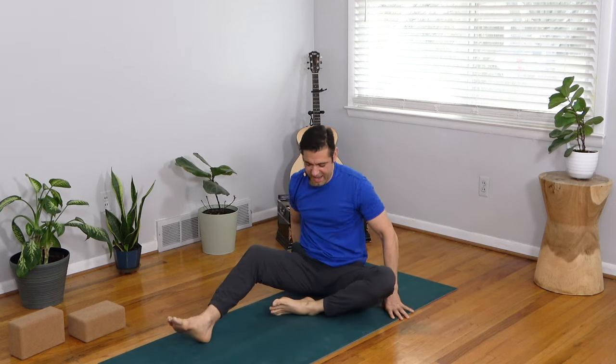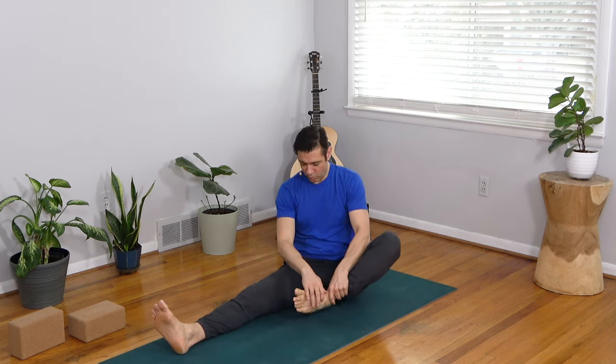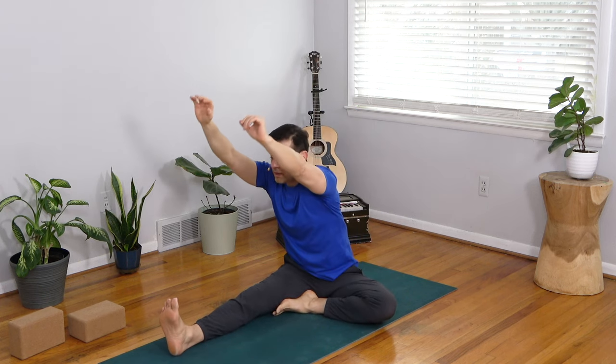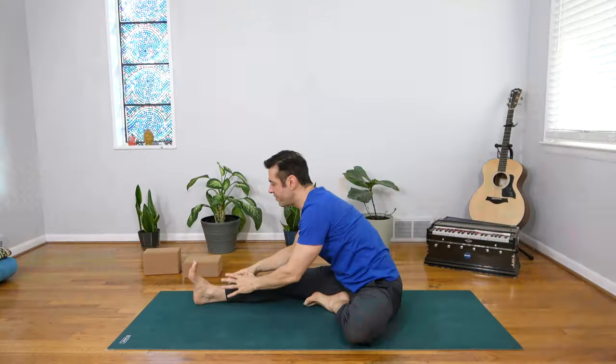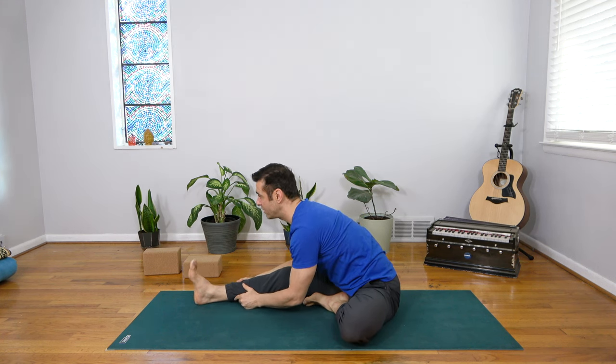stretch for the hips and the hamstrings, Janu Shirshasana. So extend that right leg long, sole of the left foot comes inside that right thigh. Root the sit bones, big breath, reach up tall, and exhale. Slowly fold forward, but try to keep the spine nice and long, especially the low back. Avoid rounding through the low back.